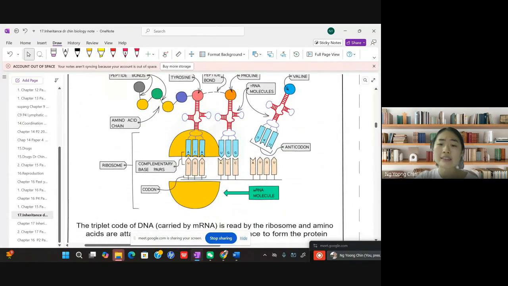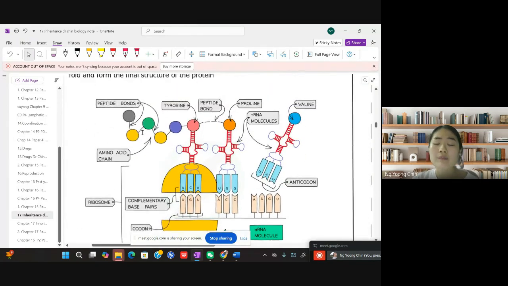Okay, another thing is, last time I didn't show you how the ribosome actually helps to make the proteins. Because the ribosome is the organelle that produces protein, it's just like the cooking chef. The cooking chef is the one who starts to make the food. How can they make the food? First, they need to refer to the cooking book, and then read a specific page in the cooking book, right?